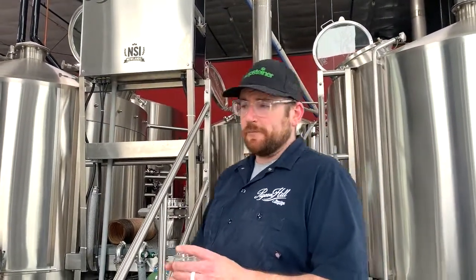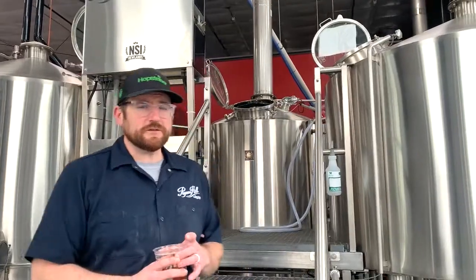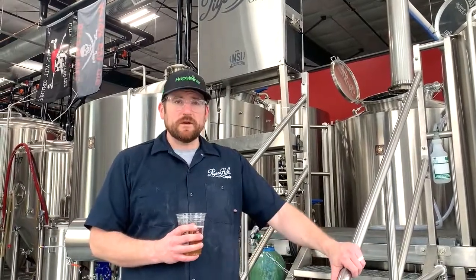So the boil kettle serves 2 main purposes. One, we will flavor the beer, and we'll add our third ingredient, which is hops, and that will give beer its balance. Normally, if you did not add hops, beer would be very sweet. So hops add a bitterness to it, and that's from alpha and beta acids that are found naturally in the hop flower.